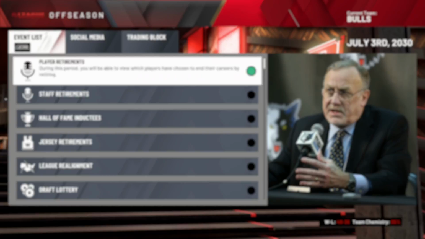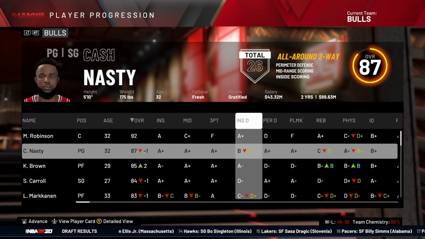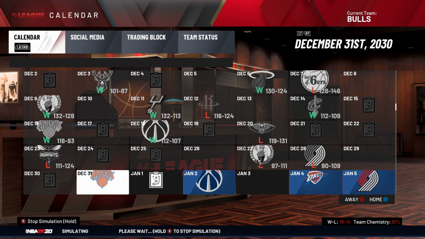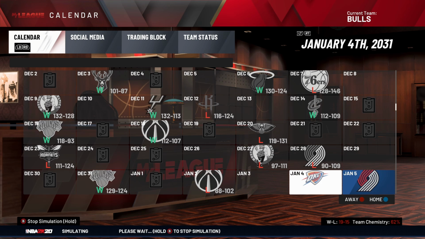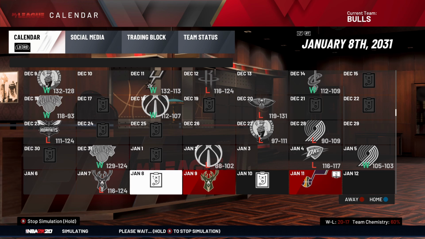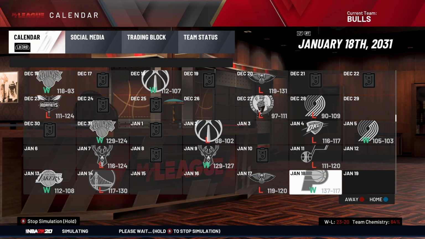Chris Middleton retired. Cash went down 1 more overall. He's 32 years old, going into year number 11. By the way, Cash's tendencies were all very accurate. Like I gave him a 99 driving layup, 99 drive tendency. So that means that he's driving to the rack on most of these possessions and scoring over people at 5'10.